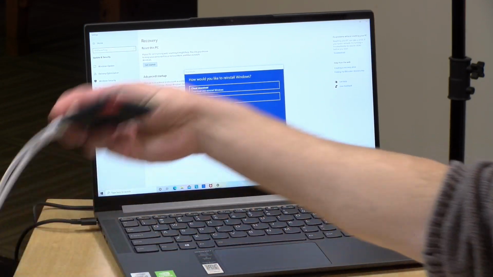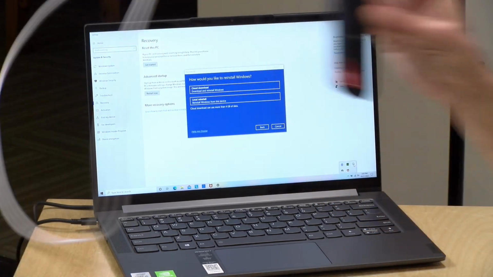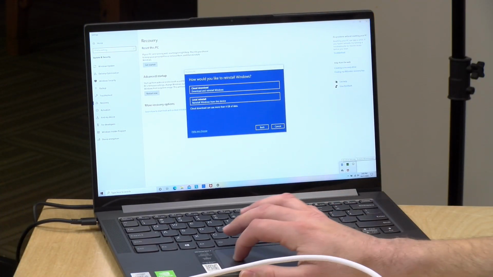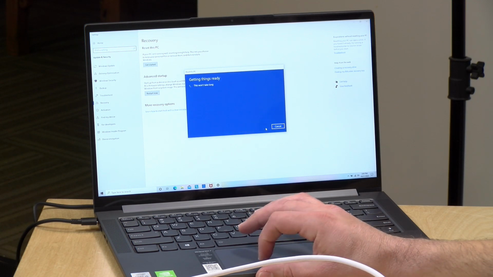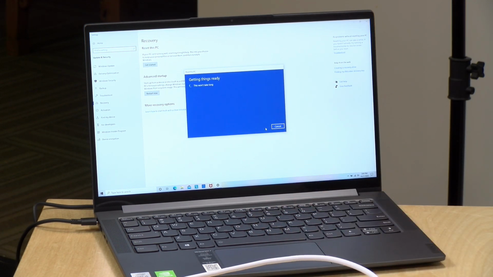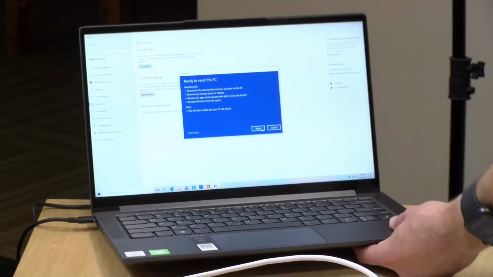And by the way, this is one of those SanDisk Extreme SSDs we looked at the other day. Nicely performing little drive. We're gonna do a local reinstall and get that going. And the other one is about 9% there. It takes a while when you run these resets. These do take a while. That's why I haven't gotten to it, because so many things keep coming into this place to review. It's sometimes hard to keep up with it all.